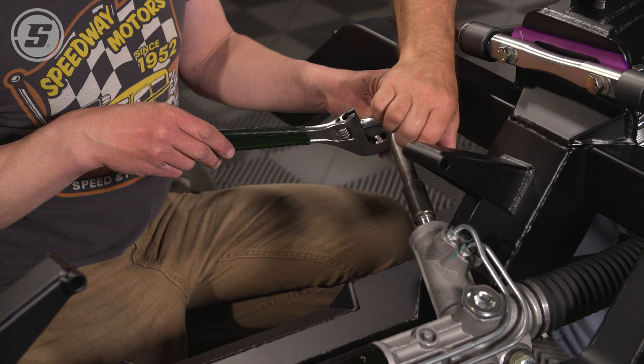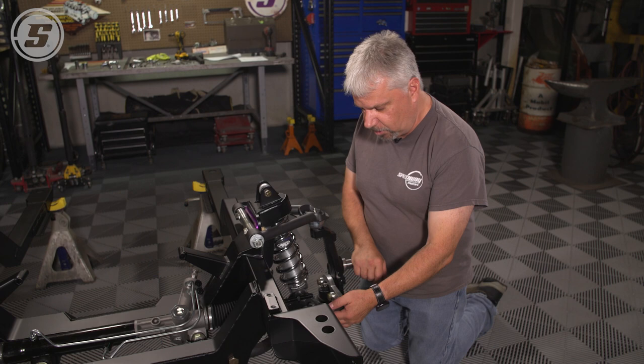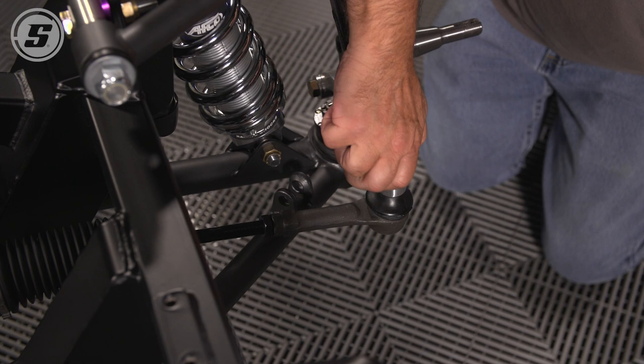All right, now that we got the rack basically centered, we just thread these on, outer tie rod ends on far enough to line up with the hole in the steering arm and put it together. Again, once the car's all done, you're gonna do the toe and everything else after it's all aligned. So this just gets us in enough that we can drive it around if we have to.